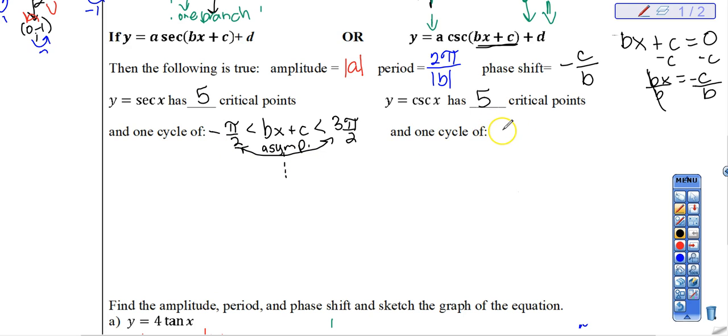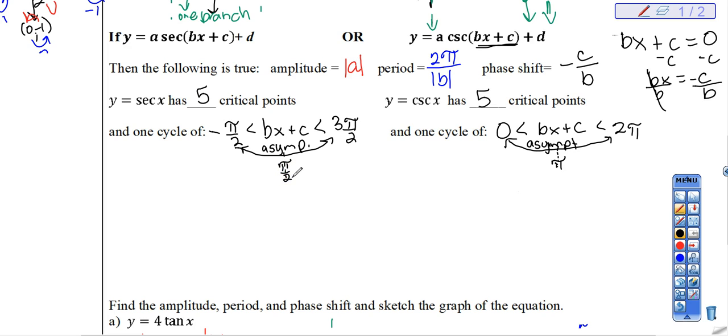For cosecant, your cycle is lagging because it's the reciprocal of sine. So it starts at 0. So it's pi over 2 behind, as you're reading your graph left to right, less than bx plus c, horizontal actions, less than 2 pi. Okay, again, these outer values are your zeros, so they're asymptotes with a 0 dead center between them at pi. So there will be an asymptote at pi, whereas over here on this one, there'll be an asymptote at pi over 2.